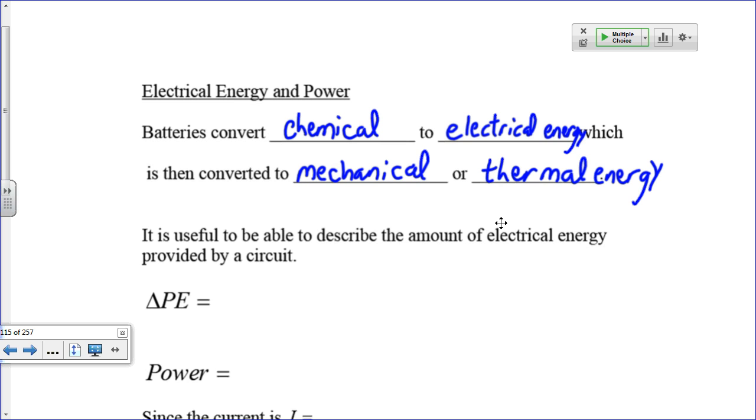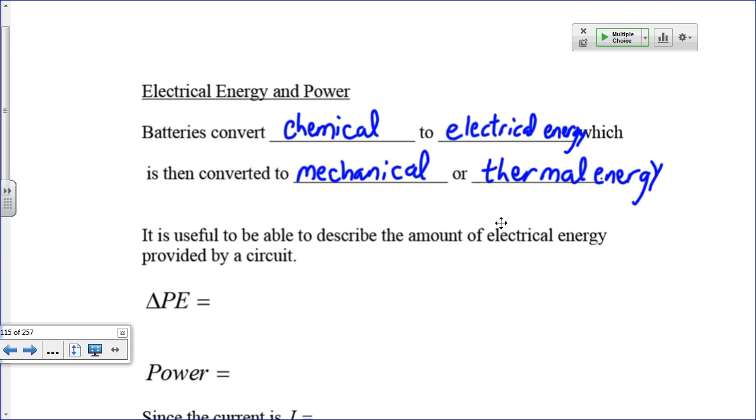Since we're really just talking about energy, we also want to talk about the power of devices. All of the devices in your house have a power rating. For example, your hair dryer or your bathroom heater is a pretty high power device, about 1,000 watts. Your refrigerator is maybe about 300 watts. And something like your radio has a very low power rating, maybe 8 or 10 watts.